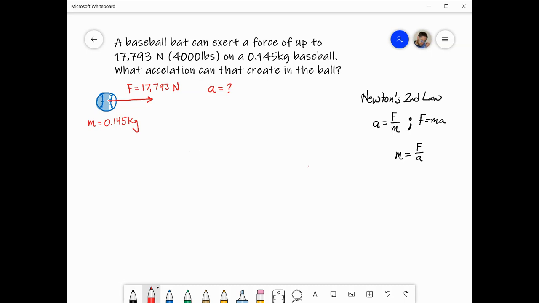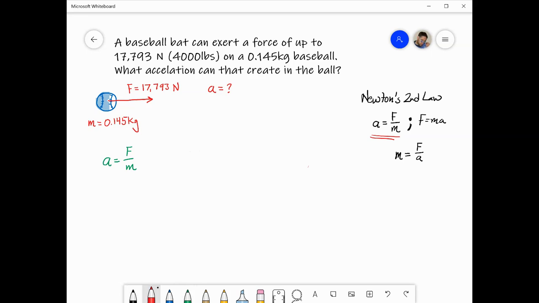That's my equation. I've got three equations to choose from. They're all the same equation, just reworked algebraically. I need the one that seems appropriate here. I know that I've got force and mass, and I'm looking for acceleration. So the one that I want is solved for acceleration, which is great because that's where we started this whole puzzle. Let's write down that equation: acceleration is equal to a force divided by a mass. So now I've got my E for DeGuess. Now I need to substitute and then solve.